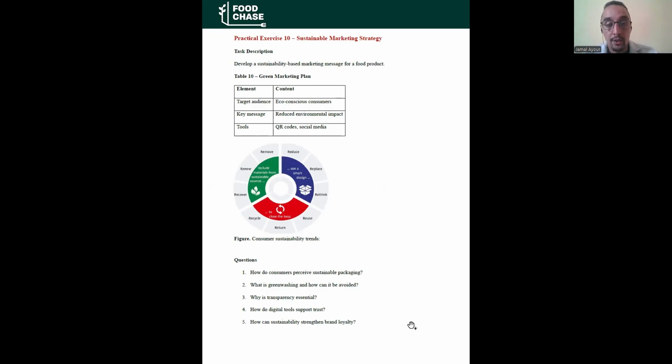What is greenwashing and how can it be avoided? For this question, you will develop, for example, misleading or exaggerated sustainability claims.